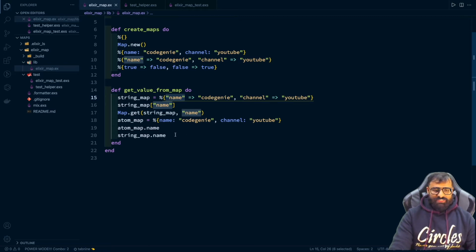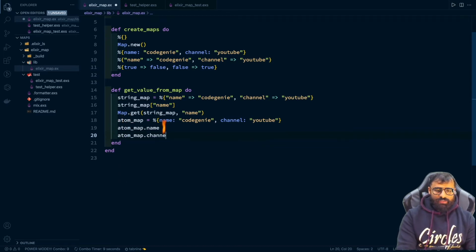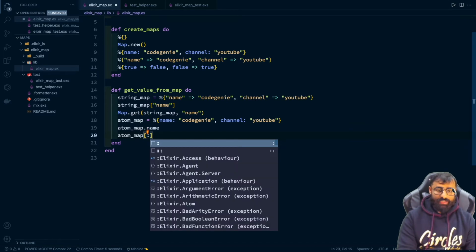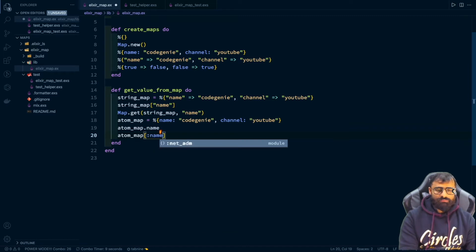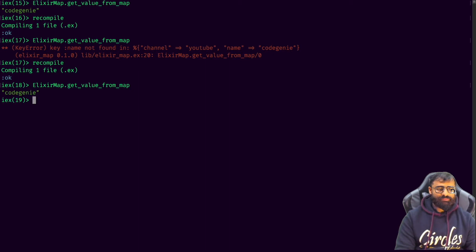Okay, just remember. Now remove this one, and the same method works here if I want to get the atom name. Now this method should work.